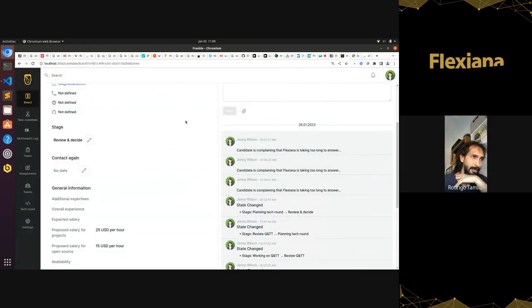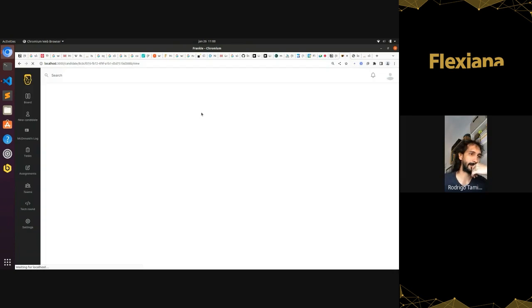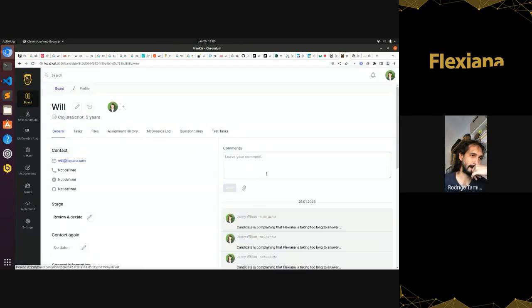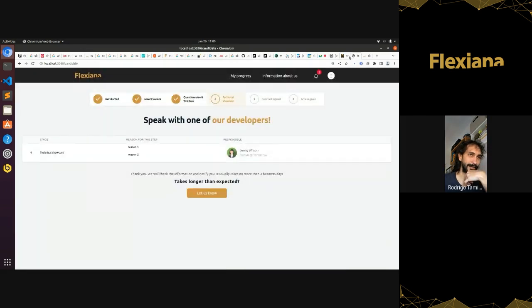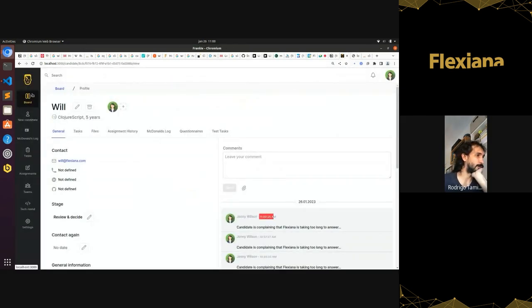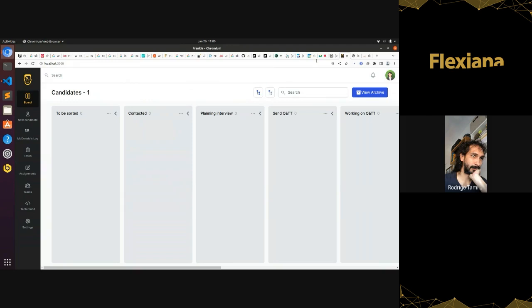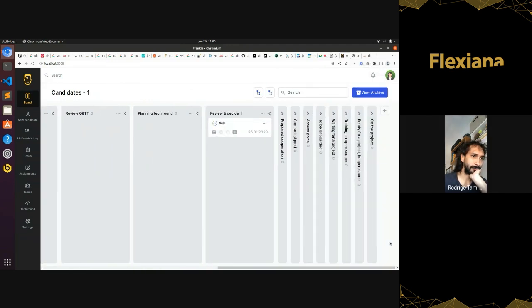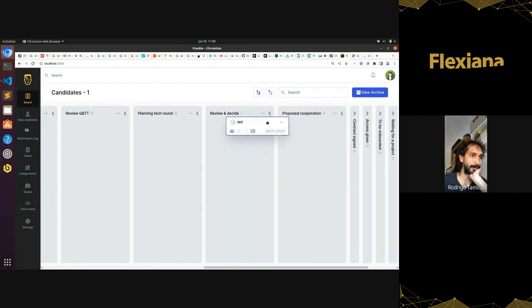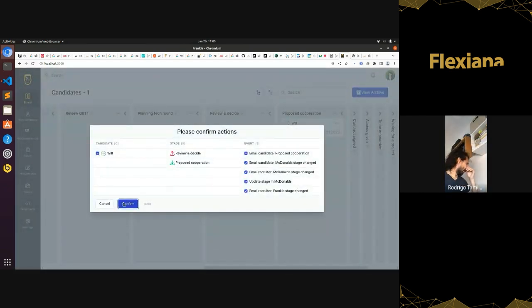Redirects. And if you have a message on 11 o'clock. Awesome. And if we remove the wheel from propose cooperation, I think it's a done button.